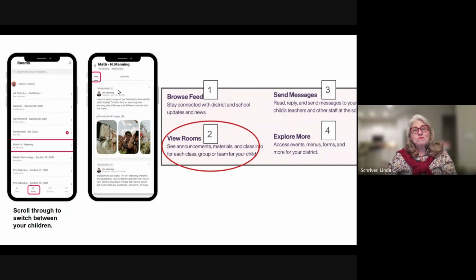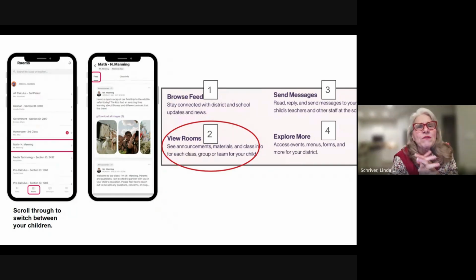And this is what your room looks like to you. So when you click on rooms and you log in, you're going to get an image that's similar to this. Kind of similar to Facebook in a way, in that it's got, say, your classroom field trip that you went on, with some images there. Again, this is what I love about this program. Nobody can see this except the people that have parents or guardians in the district. So yes, unfortunately, your grandmama in Nome, Alaska, is only going to see the outside piece.